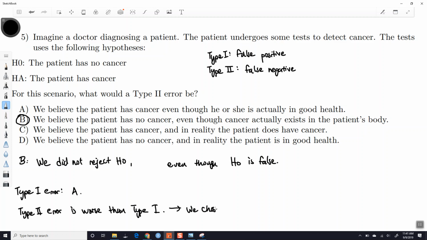And so that means we would pick what? Large or small alpha? We choose a large alpha, okay? Which basically means it only takes a little bit of evidence to reject the null, okay? It doesn't take a drastic amount of evidence. We choose a large alpha means we only require a little evidence to reject the null.